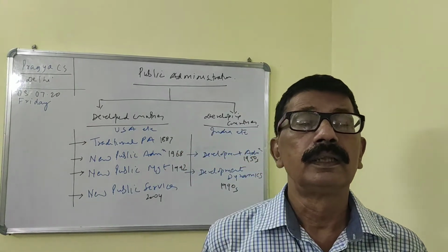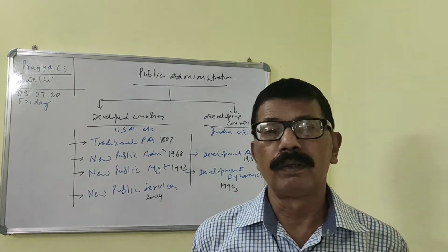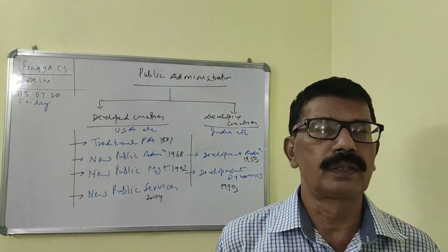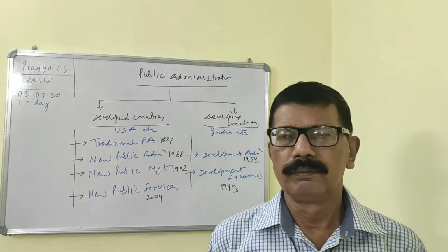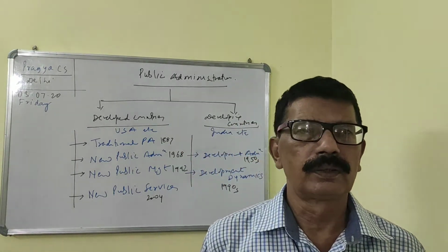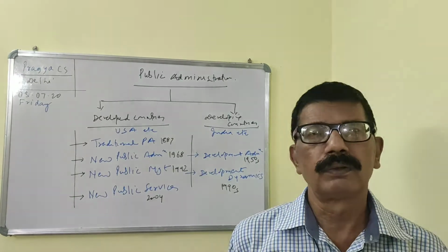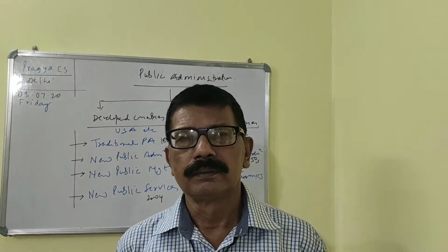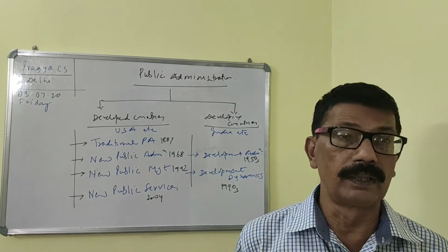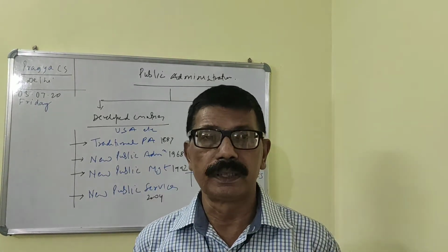What generally happened there was that with political changes, administrative systems were supposed to change, because they felt that with political changes the administrative system gets spoiled, so it needs to be changed. So when the president changed, all the officials, including clerks and manual workers, were supposed to be changed.